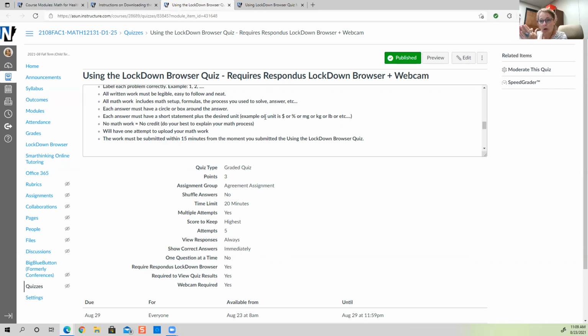So if you show no math work, you get no credit, okay? Do your best. I know that some of you don't need to show every single step of how you got your answer, but you can make a statement. Hey, 9/12 was divided by 3. 9 divided by 3 gave me 3. 12 divided by 3 gave me 4. So my end answer is 3/4. There you go. Just a short statement, whatever it takes, but you need to prove your math work.